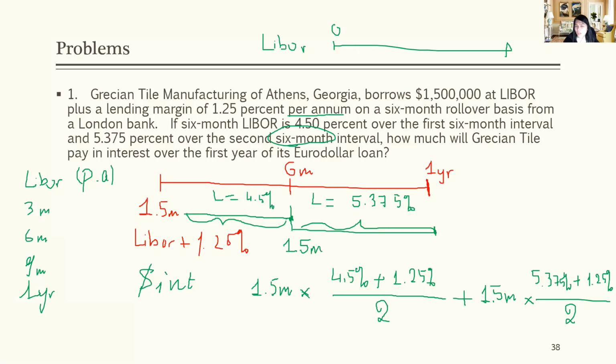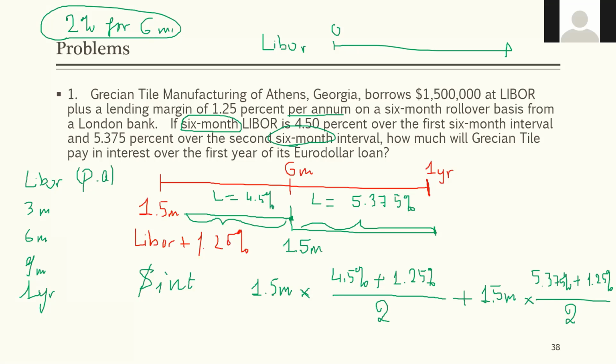Yeah, so let's say if the question says the interest rate is 2% for 6 months, then this is a 6 month rate. In this case, the 6 month here means the maturity of the LIBOR contract. I know it's a little bit confusing, isn't it? Oh, okay. I thought it was a 6 months rate, 4.5%. But it's a yearly, per annum rate. Yeah, it's quite confusing, I see.